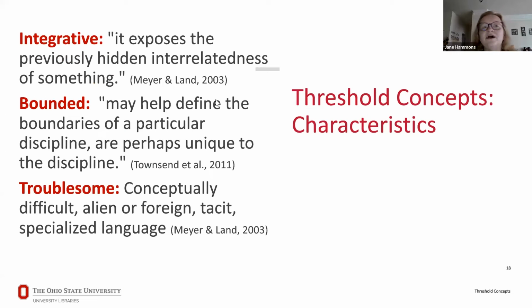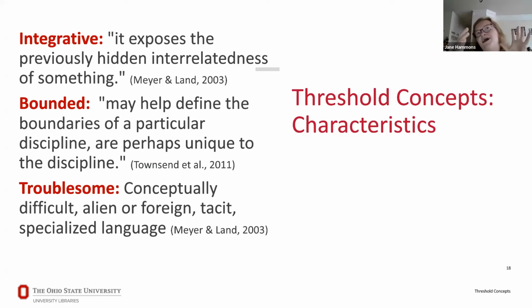Right, integrated. So it exposes the previously hidden interconnectedness, or interrelatedness, of things. This is when students start to really see the big picture of the field or the discipline, right? They see things connected in a way that they didn't before. So they understand, oh, now that's why that happens, because it's connected to this over here, right? So it makes those connections that were previously hidden to students now come together, right?